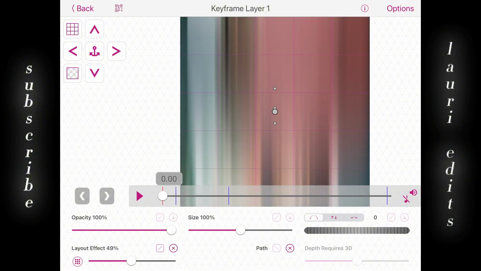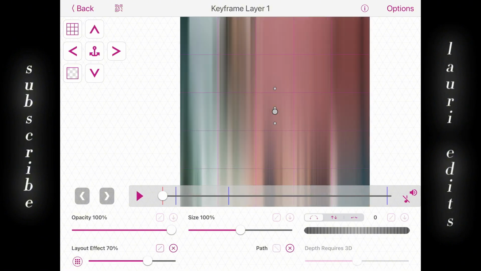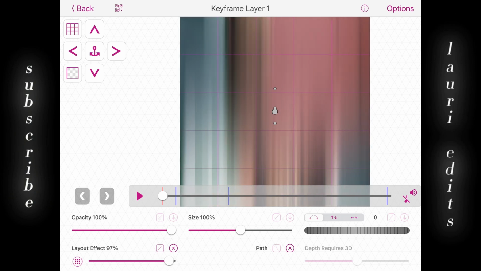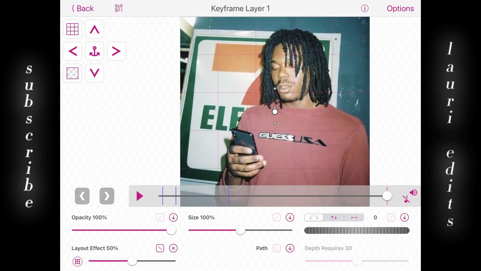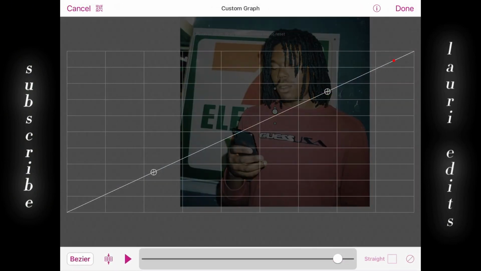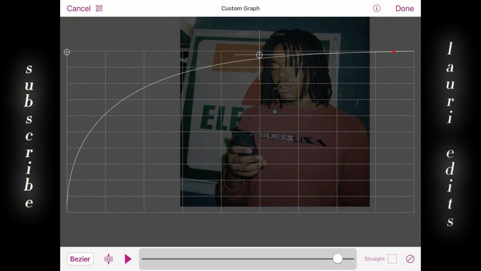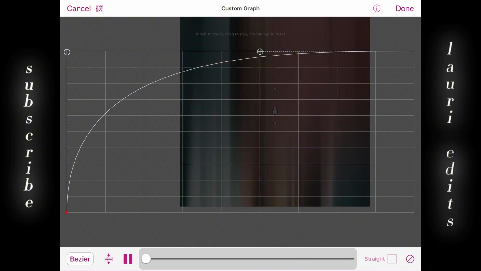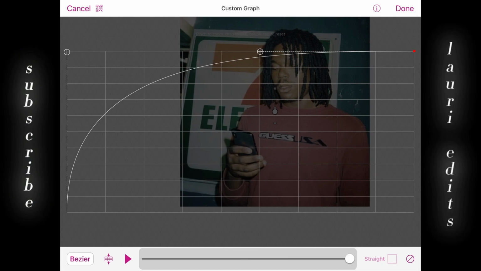Then go back to the beginning and maybe bring it back at 100, like that. And then custom and make a basic graph to just fit it, like that.